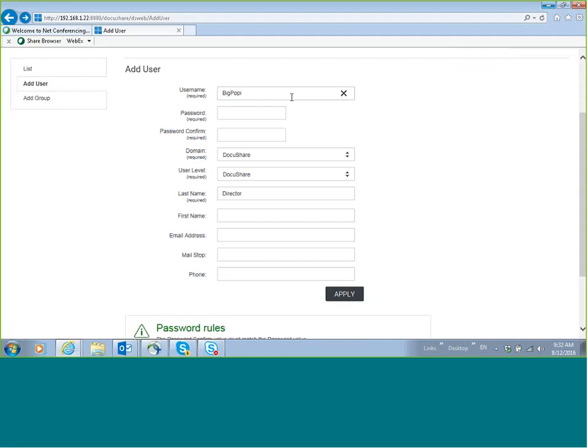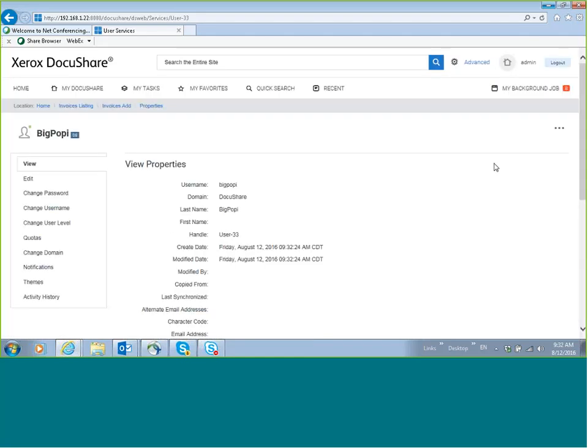Big Poppy. All right, even better. Last name, change last name. There you go. We're going to have to change that first one, the manager. All right, do apply. And one more time, hit the back button.